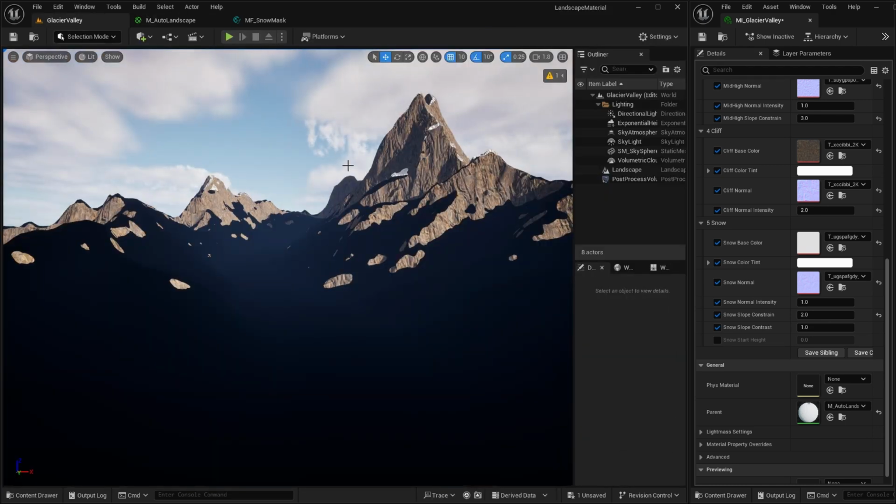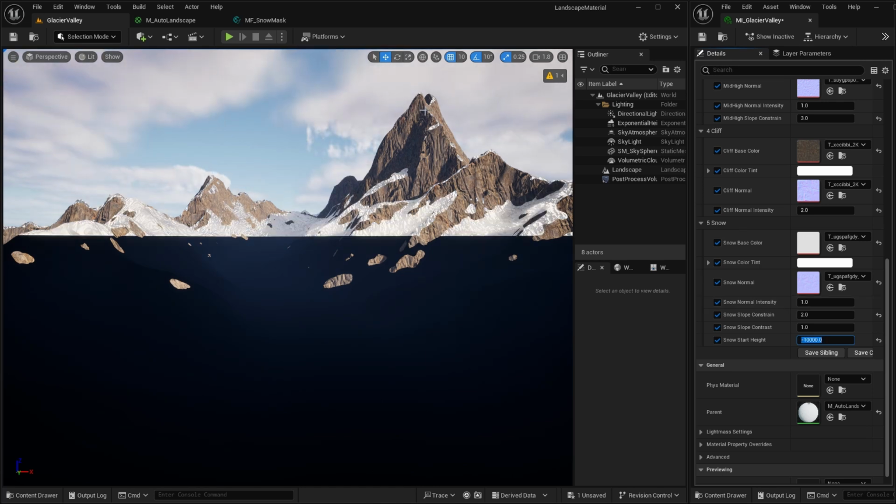Okay, and now if we go back here, you can see that we have nothing below a certain value. Let's do the snow start height here. This height map is actually quite low. I think the sea level is sort of about at the top of the peak, so we'll need a minus value to change the height.